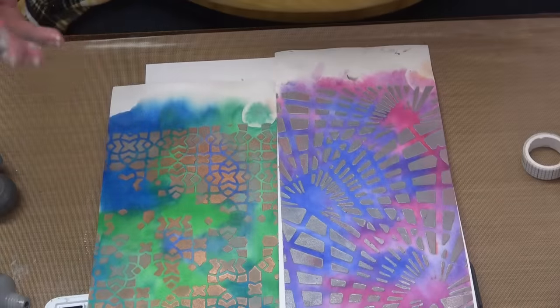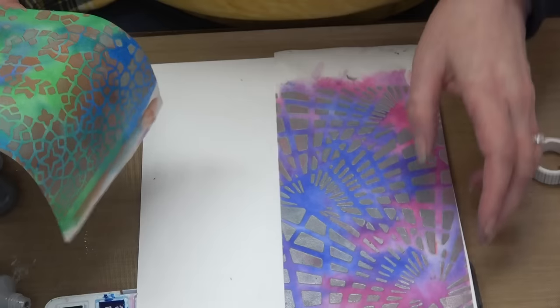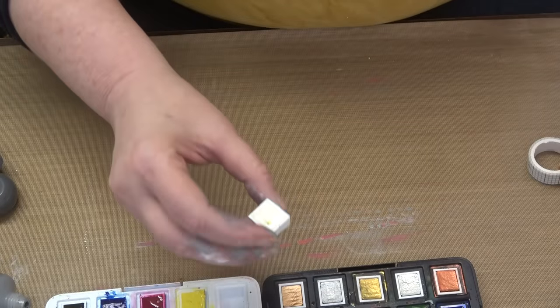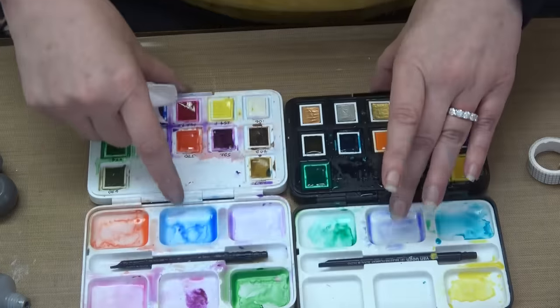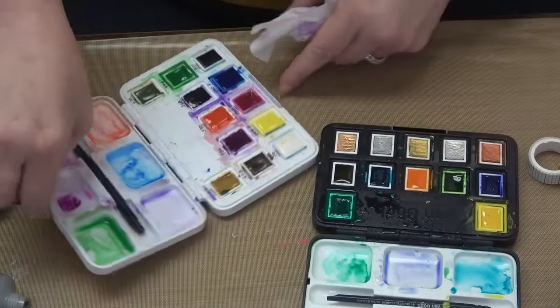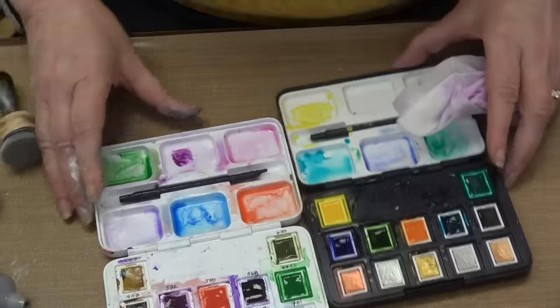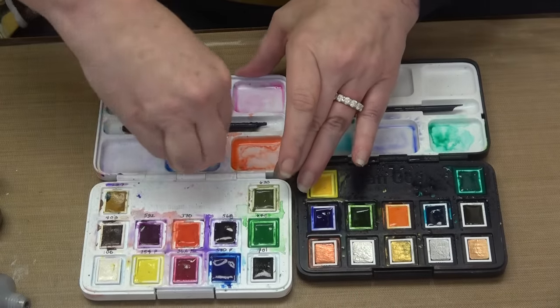So today was really, while you can use any stencil that makes your heart happy, and you can use any stamp that makes your heart happy. This one's still wet. The main key elements about today are really... oh, picked up my pan. It's totally dry. The key elements today really are about the Van Gogh watercolors and that better watercolor. When you start with better product, you end with better results. And these are just so highly pigmented.